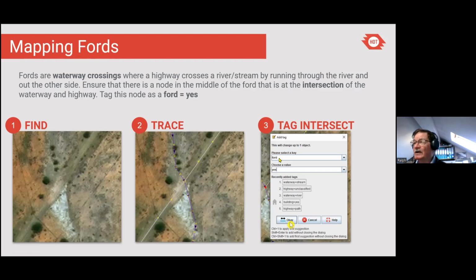And you tag that as ford. The one thing that you must know is this is the case where the road and the waterway share a node, and that node is tagged as a ford. There's no levels because the road and the waterway are at the same level.